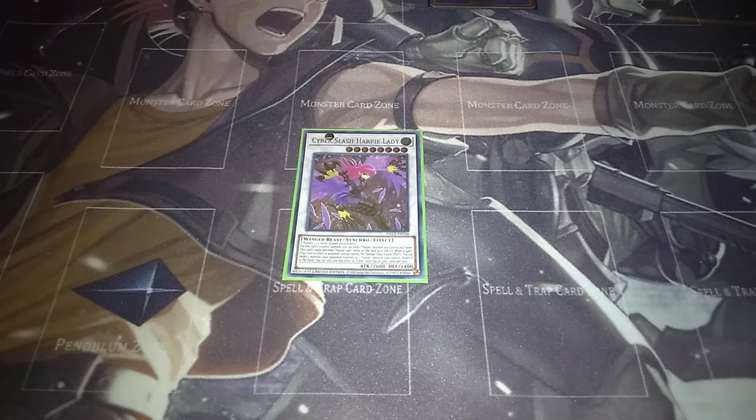because this turns one of your Harpies into a tuner, and when a spell or trap is activated, it's a quick effect. I can target a monster my opponent controls or a Harpie monster and return it to the hand. And so she basically, in other words, just becomes Harpie. The card's effect. She returns stuff to the hand.